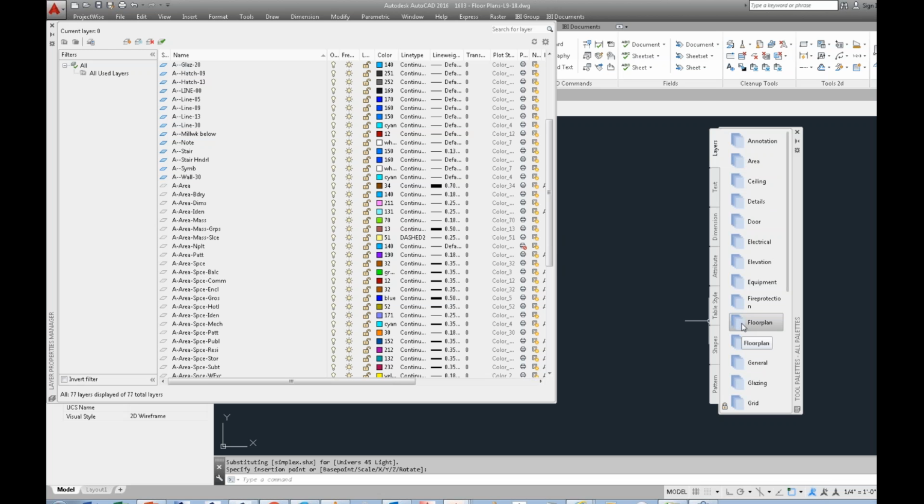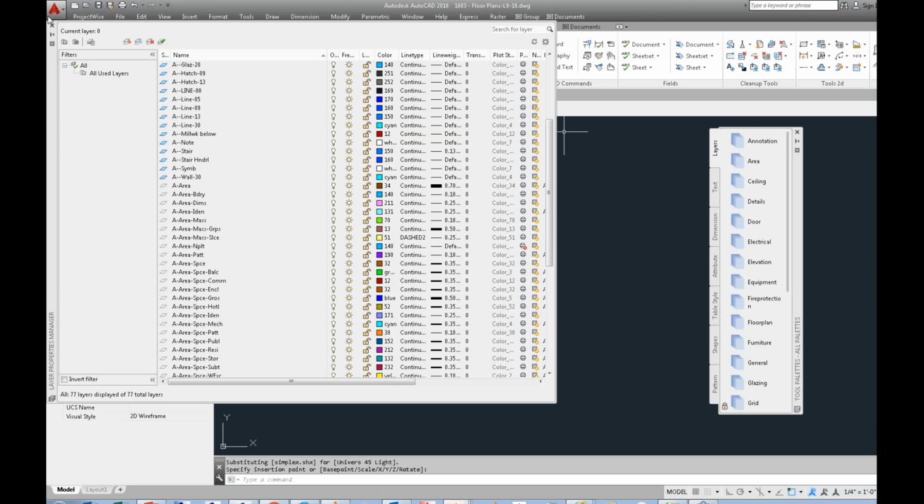Just use it. If you have to create a new layer for everyday use, you have to come and talk to me so that I can add that extra layer into this. This is why I'm telling a lot of people not to create their own. If you need it for your project, just talk to me, and we'll add it in, and then that's going to be global. Everybody has access to that.